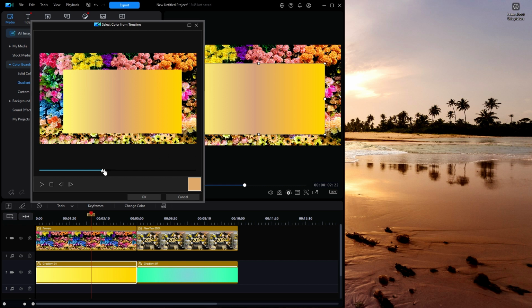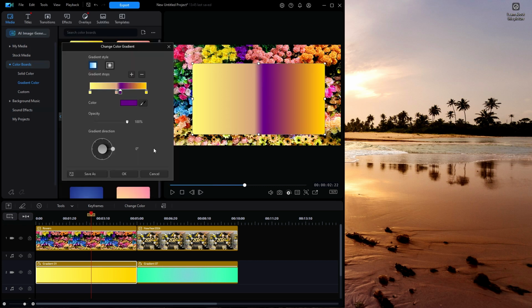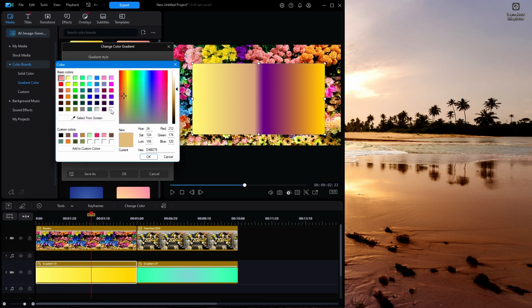So I'm going to pick one of the purple colored flowers. I'm going to click OK, and I'm back at the gradient menu window with the color of purple now near the middle. I'm going to add one more color by clicking to the left of this middle stop. With the new stop selected, I'll click on the color bar and select white from the basic color list and then click OK.